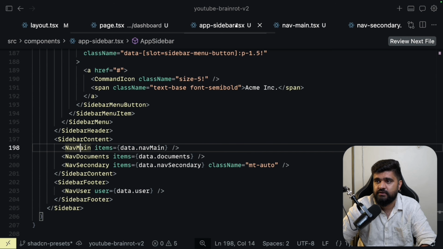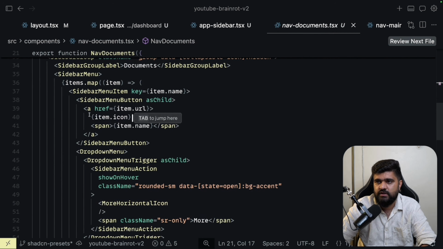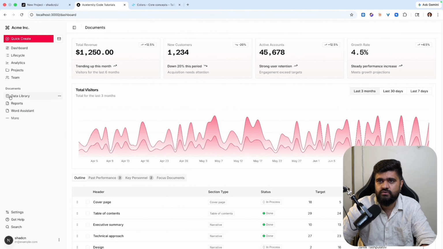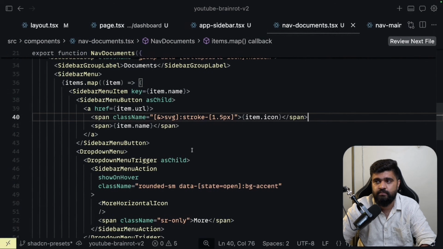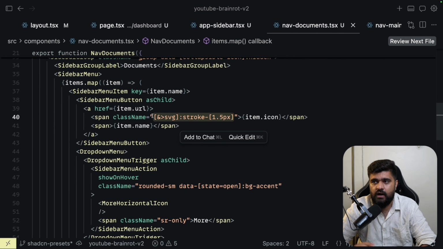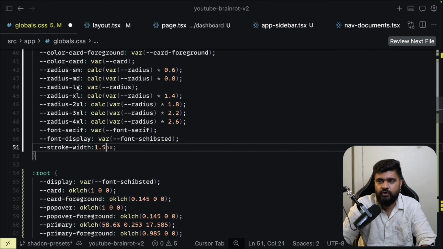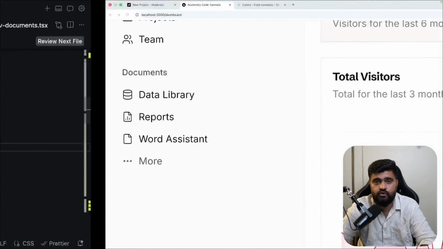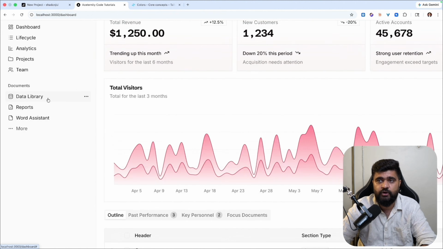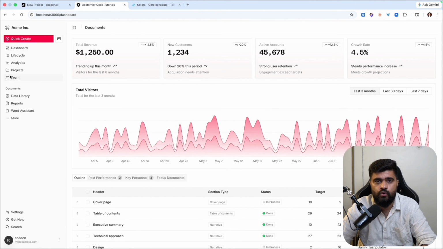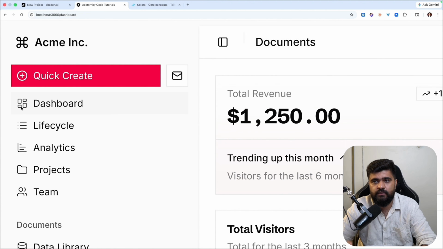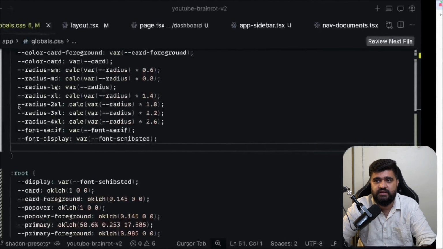Now if I just copy this, go to documents, this is the item icon, and change it here. You see, it is the same, which is replicated over here. If you add this little detail, maybe you can take this entire thing, call it some variable, let's say stroke width, and pass it directly into globals.css like width 1.5 pixel and pass it down. That is also going to work. But really what I want to communicate here is that you need to play with the strokes of your SVGs as well. That will make it different from what it actually is there.